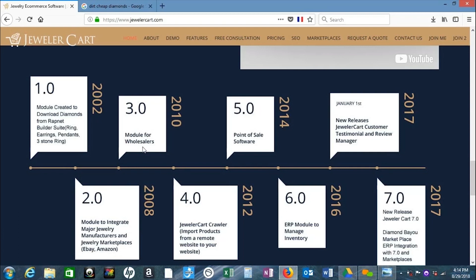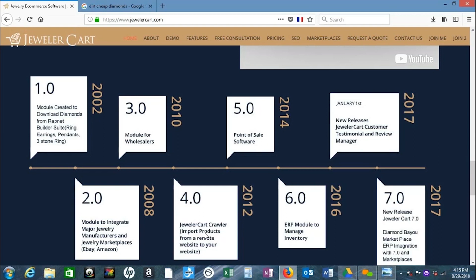In the 2.0 version, I began to develop wholesale modules for diamond wholesalers and jewelry wholesalers. In 2010, the 3.0 version. In 2012, I began to develop crawler applications, because a lot of my clients had accounts with many different manufacturers, but it's a very cumbersome process to figure out how to download those products. Even if they give you the CSV feed, you can have an Excel feed with 6,000 products, but it doesn't mean that list is sanitized and clean, and then trying to import it, mapping it with images. That was always a big struggle for jewelers.